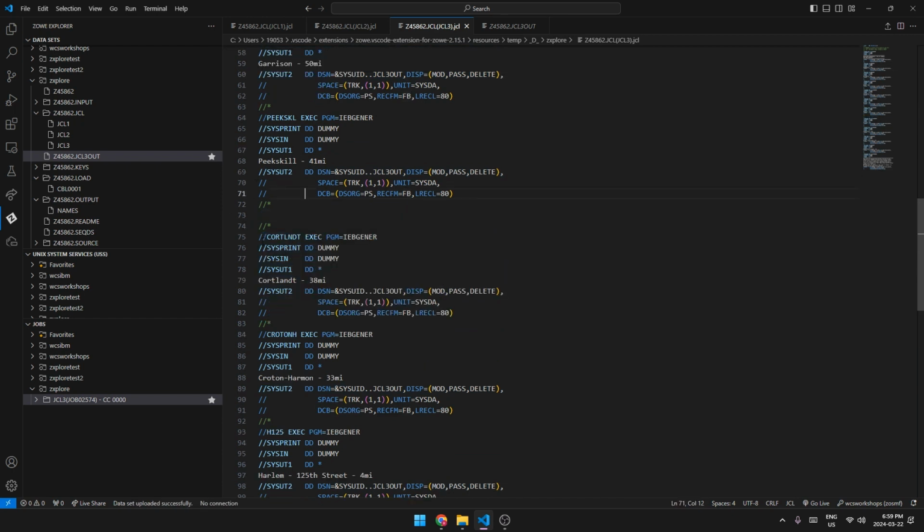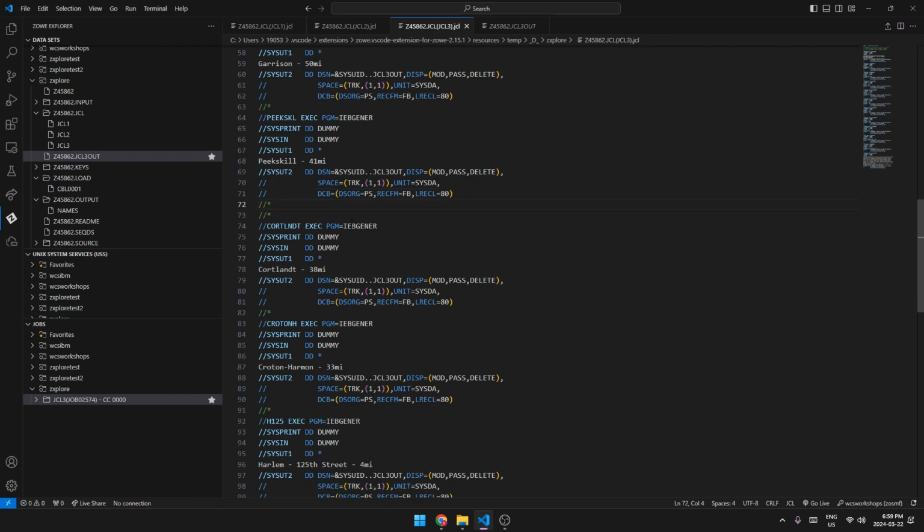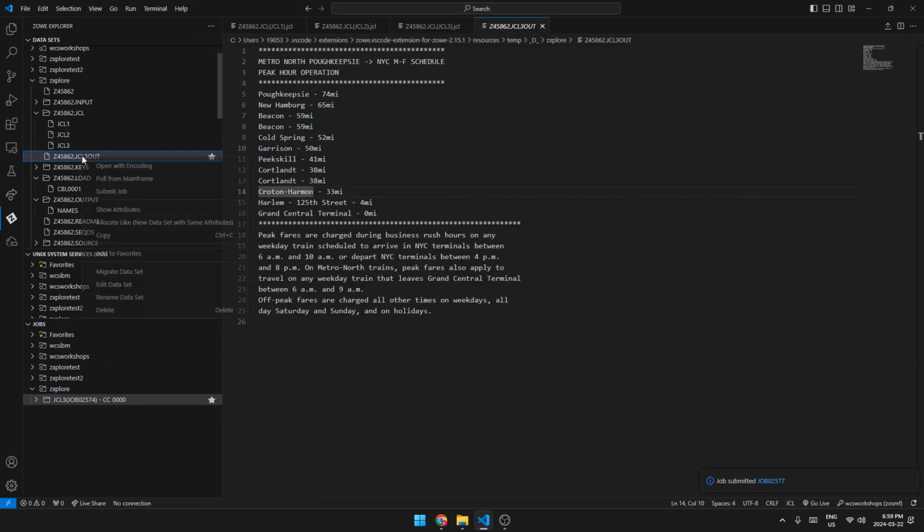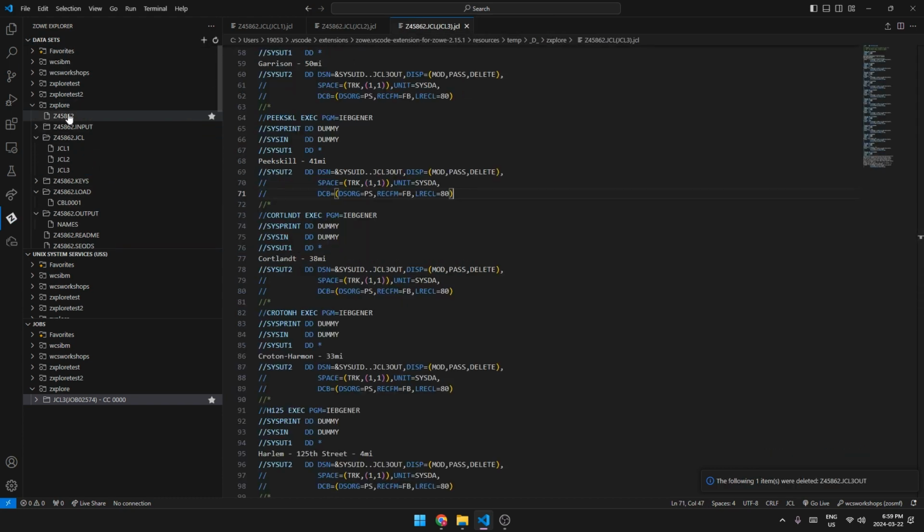Also, if I submit it with this line here, it wouldn't work. White space: a new line is not just a new line like it is in most languages. The only way to do a new line is with a comment, which is dash dash asterisk. So we'll do that. Save it. I have autosave, but Control S, and then we'll go ahead and submit JCL3. Oh, I also forgot, you have to delete this first. It won't overwrite it. There's a way to overwrite it, you can just specify that in the parameters. We're not gonna do that right now, but just make sure that you delete it, or else it won't ever show the new one.